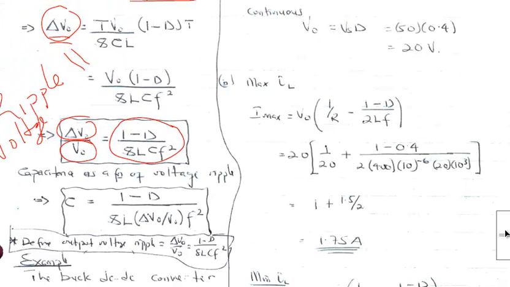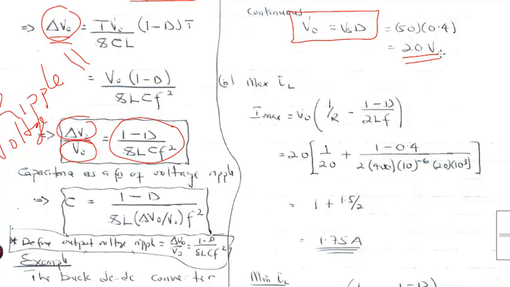We know that this is a buck converter, and therefore the relationship between the output voltage and the input voltage is given by that. Vs, which is the input voltage, is known. The duty ratio which the converter is going to be operated on is known. Therefore, this is a straightforward question. So the output voltage for this converter is going to be 20 volts, given that the input voltage is 50 volts.